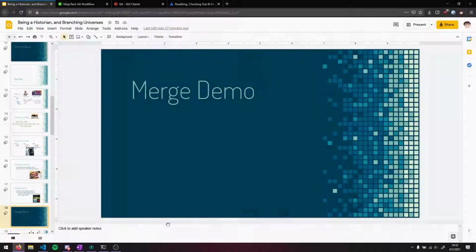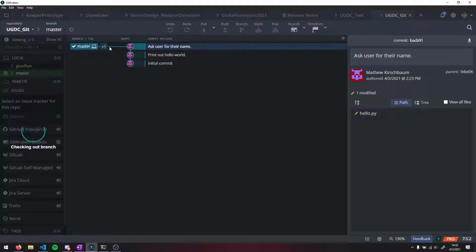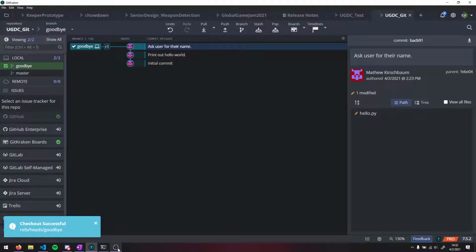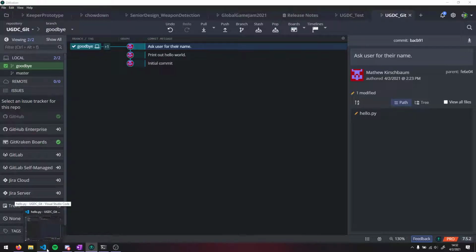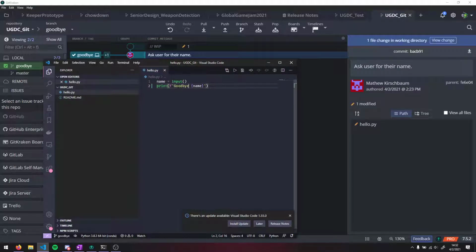So go back here, start working on a new branch. You can click branch, enter branch name. We'll say goodbye. Let's say we want to make a feature that says goodbye to the user instead of hello. So fairly simple change to make.